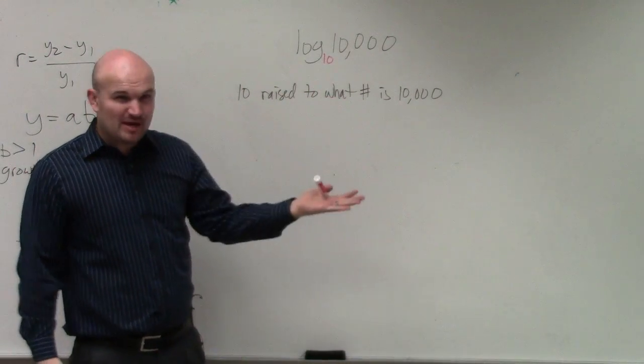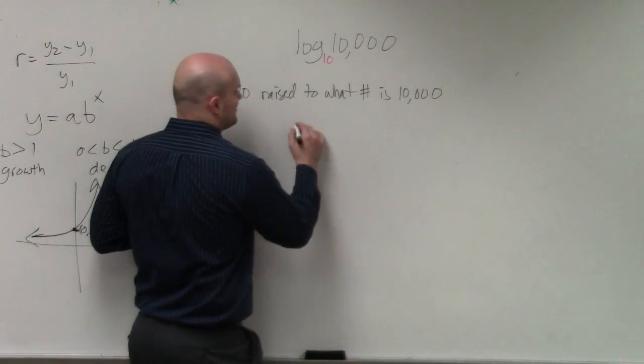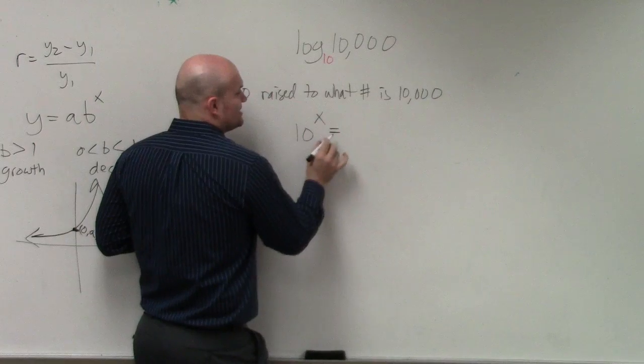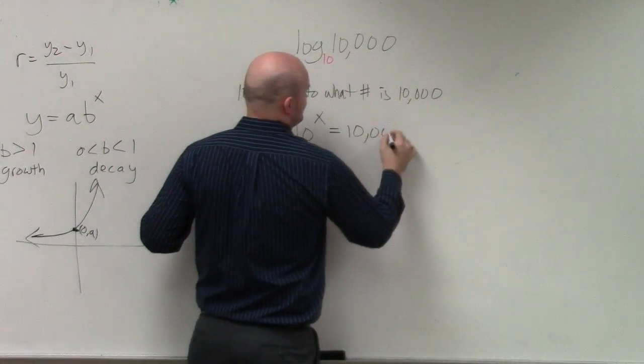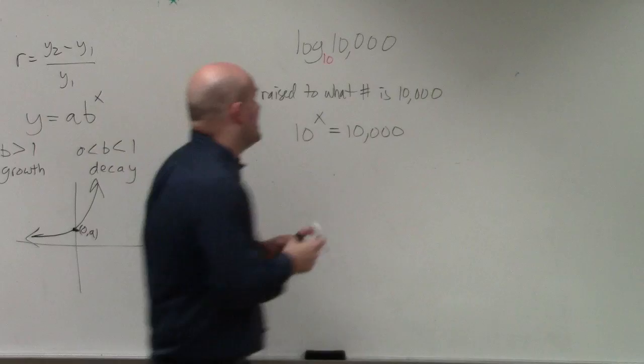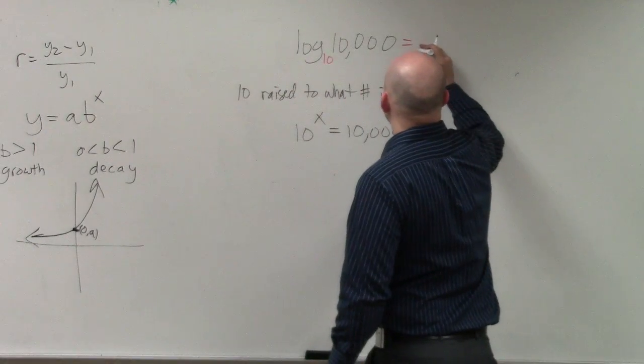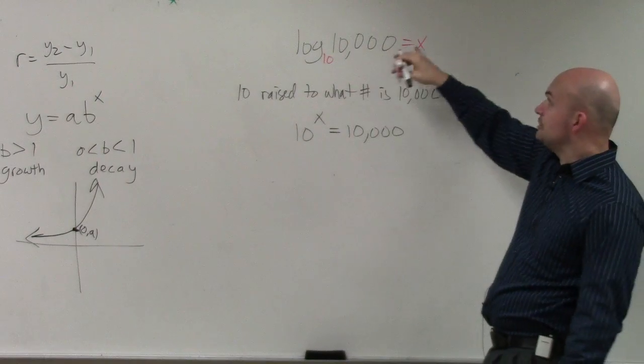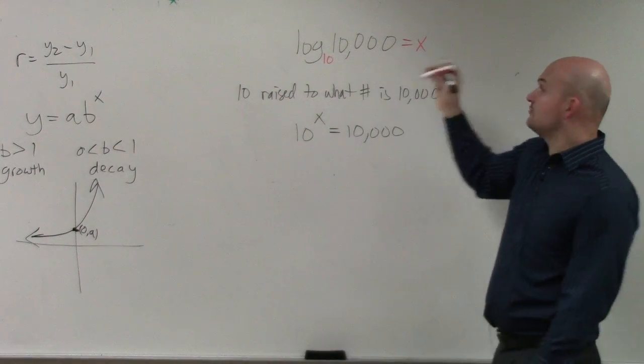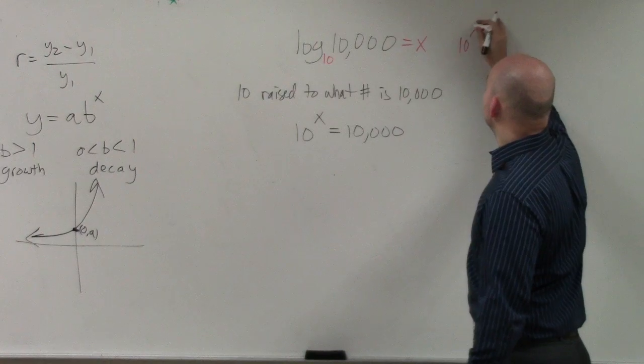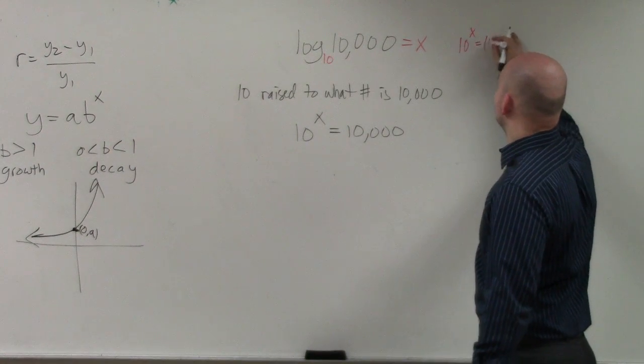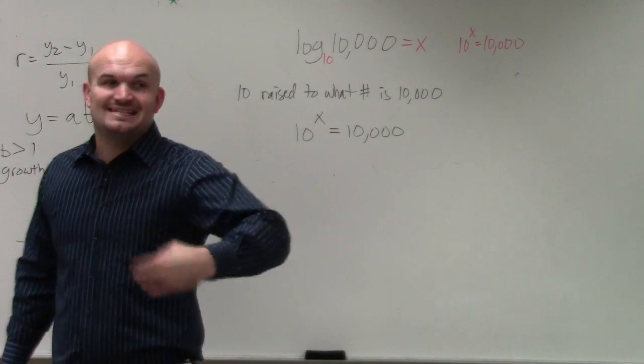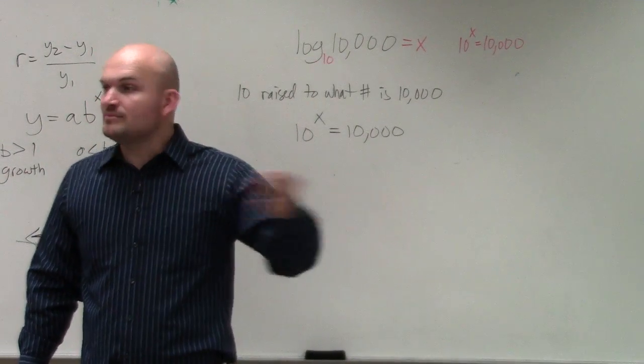Now, looking at it as a logarithm is usually pretty confusing. I would prefer to look at this as an exponential equation. 10 raised to the x equals 10,000, right? In reality, what I just did was set this up as evaluating for x. I'm trying to find the value, so I can create a variable for that. And then basically what I'm doing is rewriting it in exponential form. So I think a lot of times when you're trying to evaluate a logarithm, it's easiest just to rewrite it in exponential form to solve.